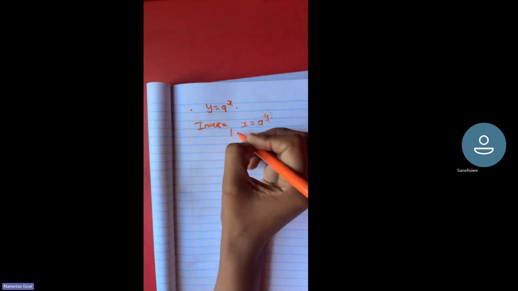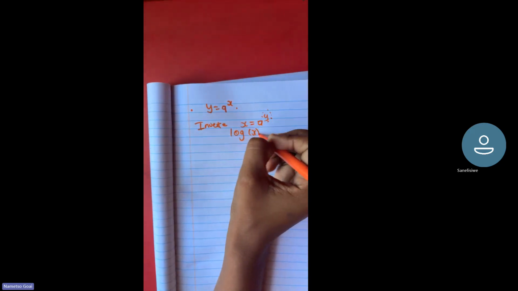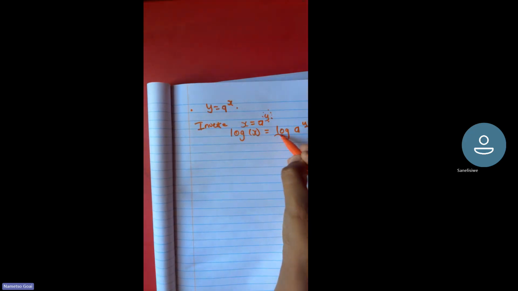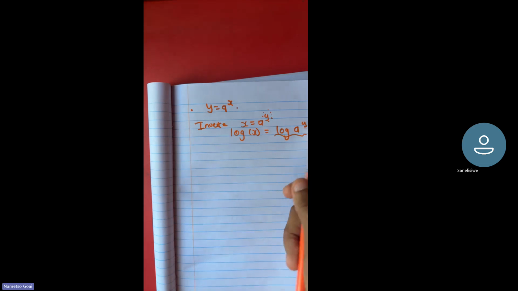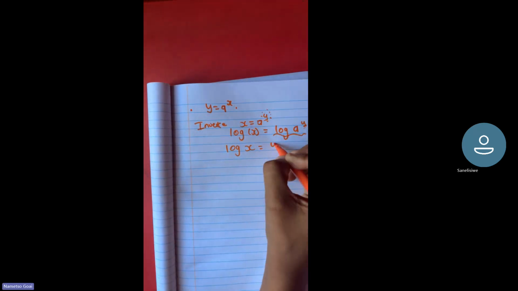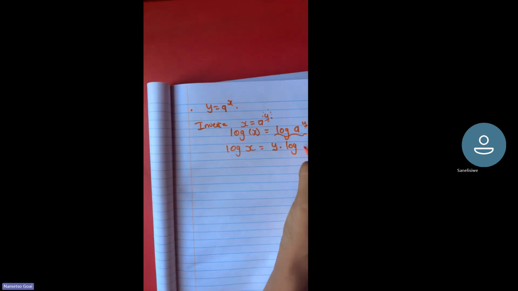What you can do is introduce logarithms, right? So this would be the log of x equals the log of a raised to the power y. Now, when you introduce a log and something is raised to an exponent, this exponent will come down. That's what the log does to the exponent. So we'll have log x equals y multiplied by the log of a.